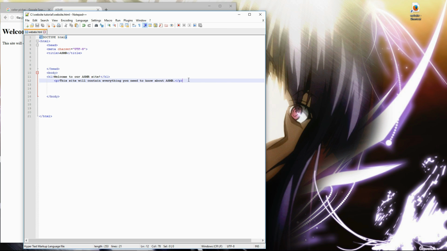What if we want to make like a trigger list or something. Like, let's make a list of 5 triggers or something. Well, we have 2 ways of making lists using HTML. Well, there's more than 2, but I'm gonna give you the 2 basic ways to make a list. And we could make an unordered list, and we could make an ordered list. I'm gonna first show you an unordered list.